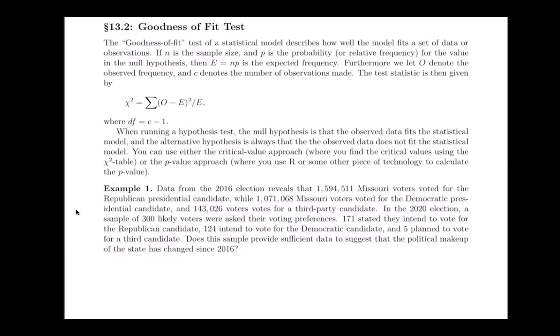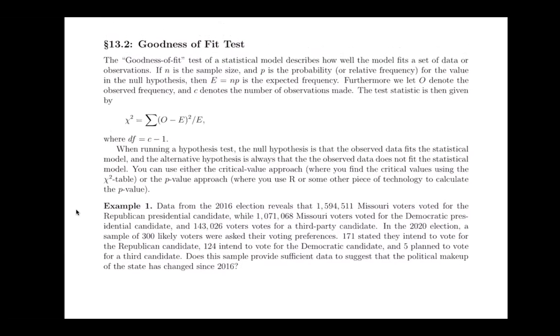The way that this is going to work for the goodness of fit test is you're just going to have basically one category. I think an election is a really good example in this case. You just want to go up to a random Missouri voter and say, are you going to vote for the Democratic presidential candidate, the Republican presidential candidate, or someone else, a third party candidate? Third party meaning not Democrat and not Republican. Really, those are the only options. And from that, you can come up with these numbers and figure out whether it's going to be a good model or not.